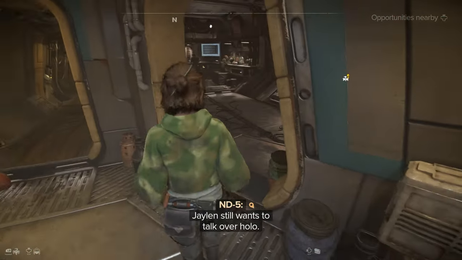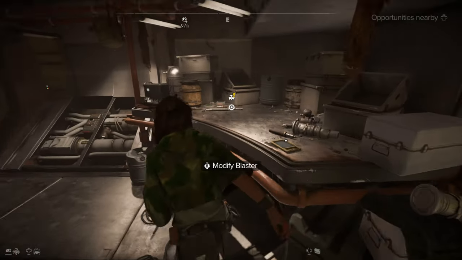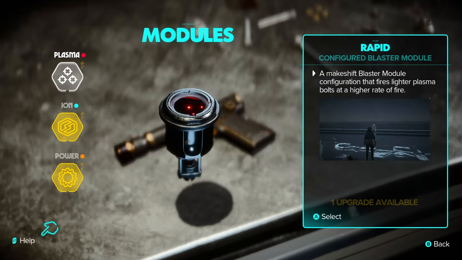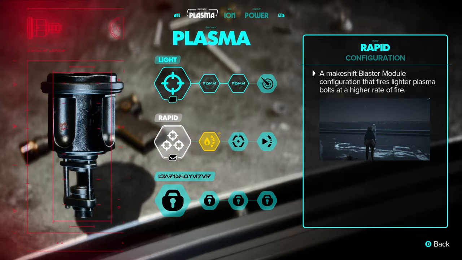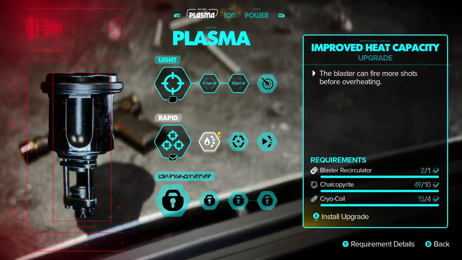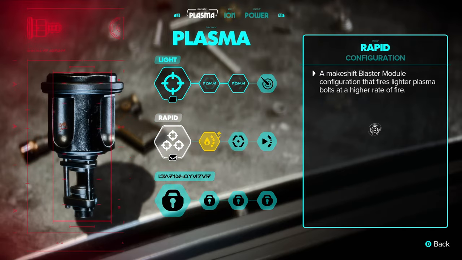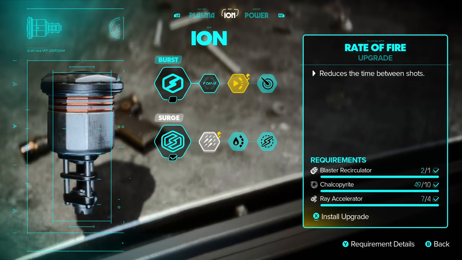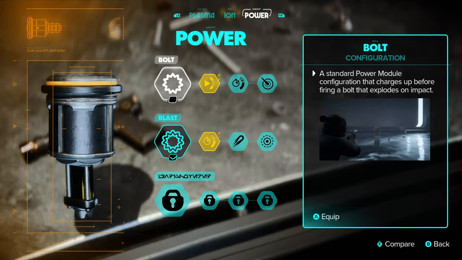Jalen still wants to talk over holo. We will modify our blaster here. So we have got 5 upgrades ready. So what is this? Improved heat capacity. The blaster can fire more shots before overheating. This is locked at the bottom. Super cooling adds a new window of opportunity during the cooling. Probably time super cools blaster temporarily preventing heat buildup. That's quite good. Rate of fire reduces time between shots. That's quite good as well.